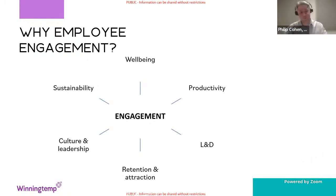Let me give you some stats from an article in the HBR in April last year, based on some research from Deloitte. Organizations with a strong learning culture are 92% more likely to develop novel products and processes, 52% more productive, 56% more likely to be the first to market with their products and services, and 17% more profitable than their peers. But here's the kicker. Their engagement and retention rates are also 30 to 50% higher.